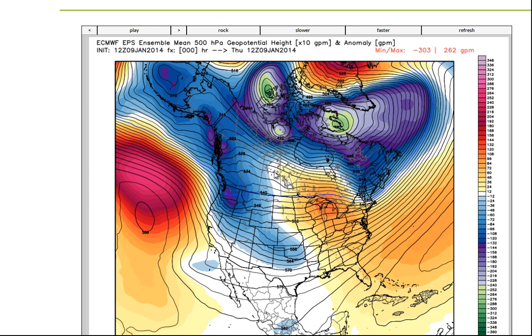But I want to follow up on what I talked about Sunday night, which was I'm a big advocate of this pattern going back to cold and stormy after the 15th, and there's a lot of differences in models. For instance, the European model supports that idea. The GFS model actually has a blowtorch through February, which I don't think is going to happen, because if you look at these models all year, you can see the biases of the model and see the mistakes they've made. GFS tends to speed things up too much. European tends to hold things back too much. So if you compromise in the middle, my ideas look pretty strong.